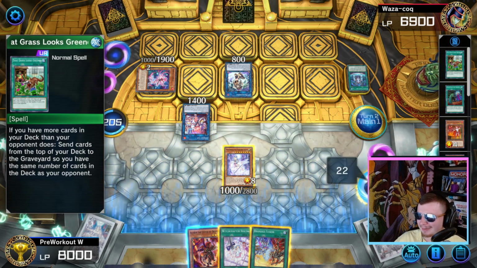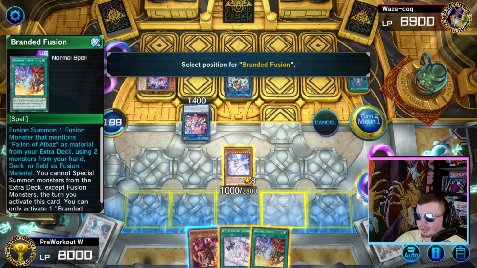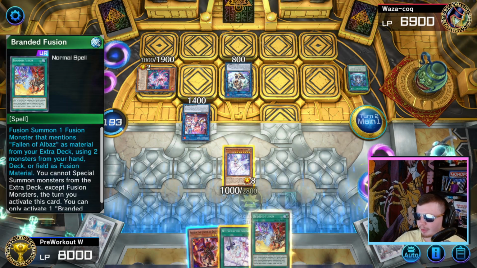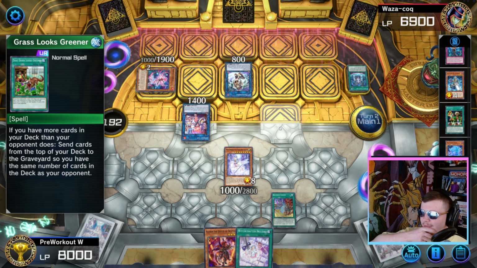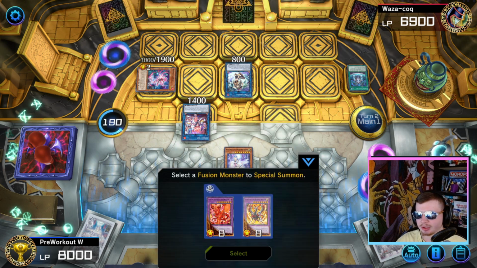Okay. Yeah. Now we can bring back... Okay, let's go Branded Fusion, I suppose. Yeah, we have this spell in hand that we want to hold on to for sure. So let's go Branded Fusion. We can even send the snow to the grave because we already have the Witchcrafters we need in the graveyard. Yo, this deck is actually legit solid. It's actually just nuts. It's just too good.